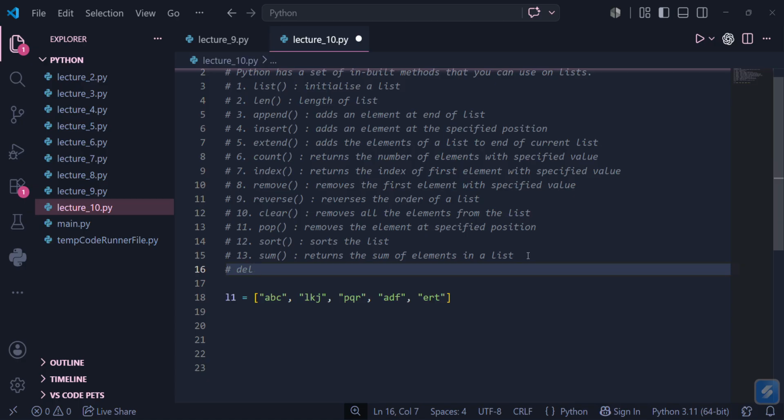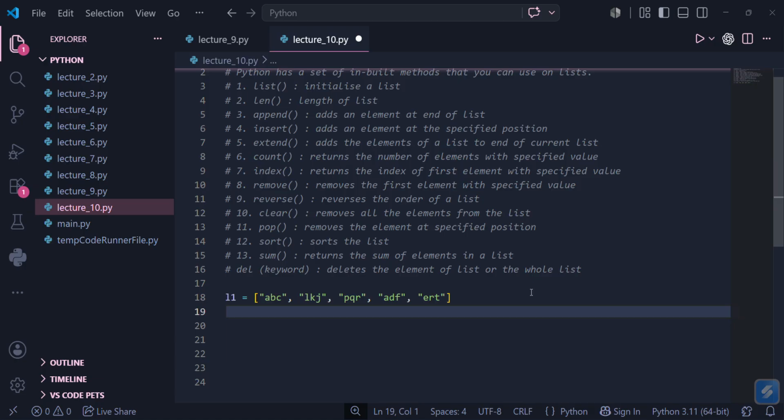It's actually a keyword. So what it does is it deletes the element of a list or the whole list.